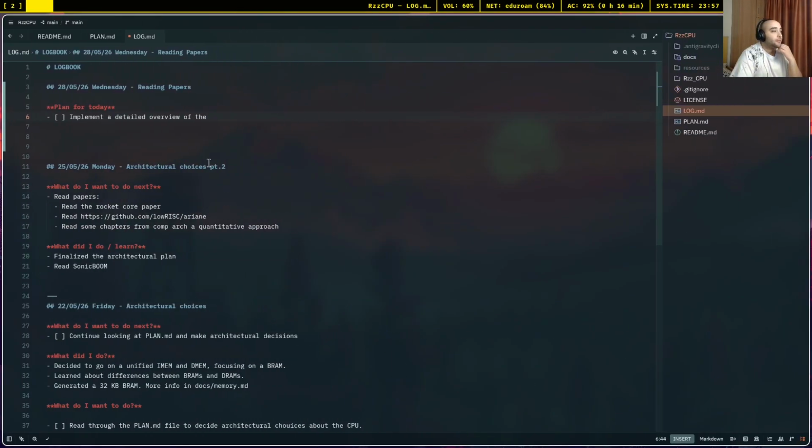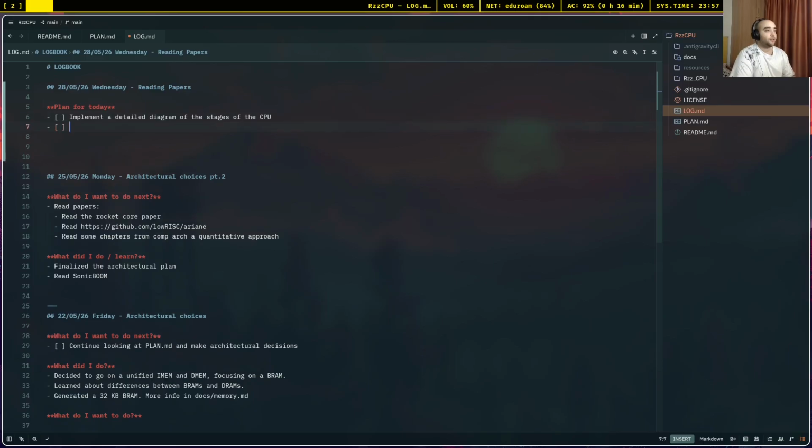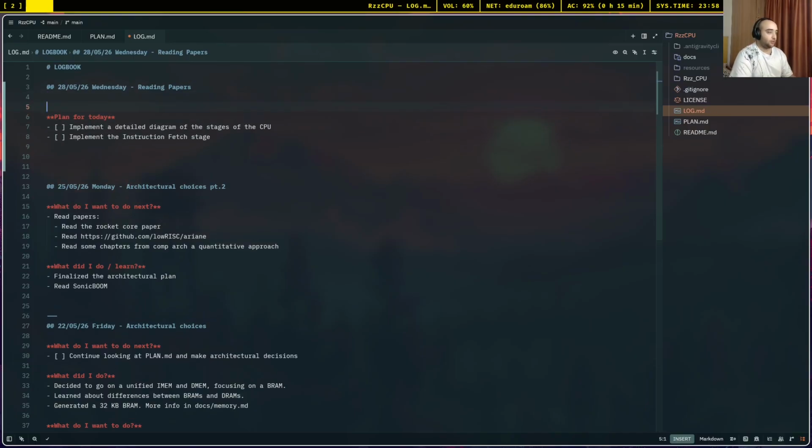So for today I was writing into my log that I want to implement a detailed diagram of the stages of the CPU, and I also want to start, let's try to implement the instruction fetch stage, and that's it for now.